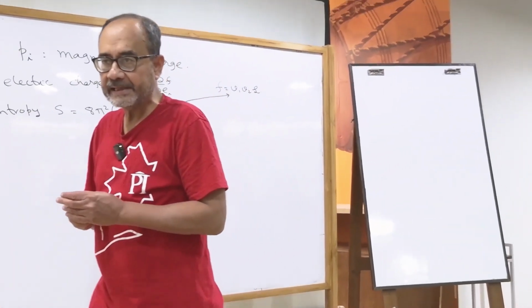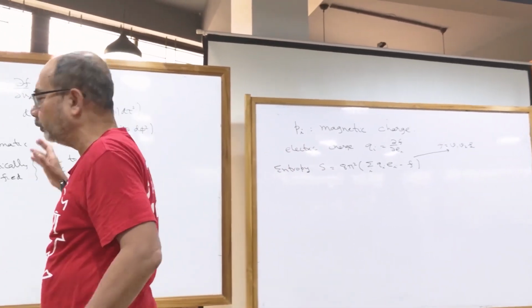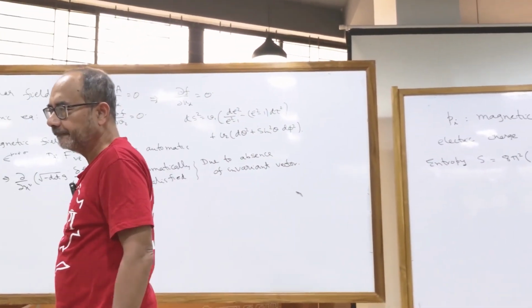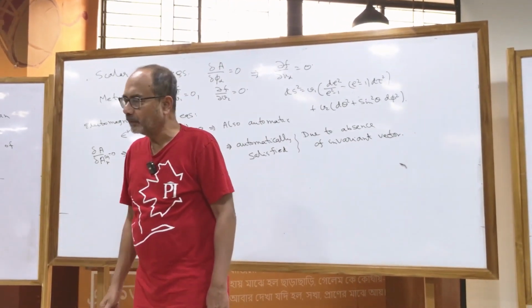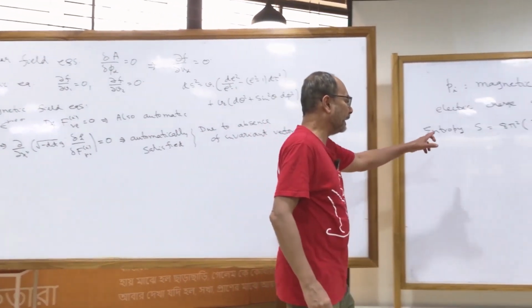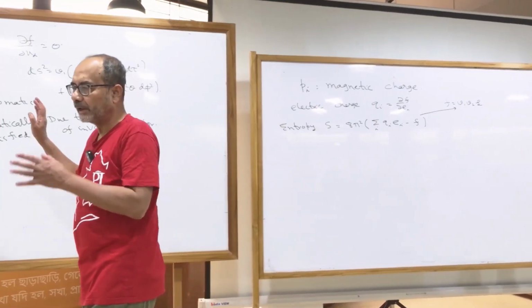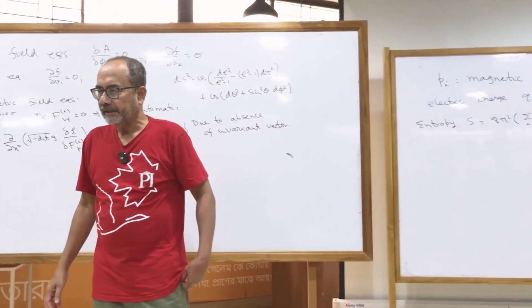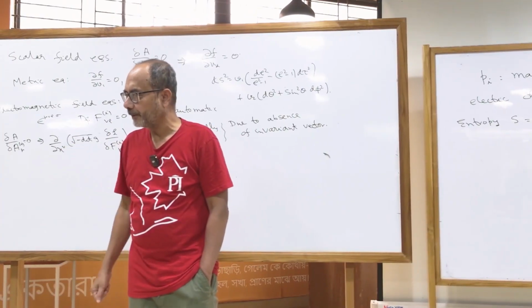So basically this is saying that by just solving a set of algebraic equations, and we will apply it to Reissner-Nordstrom and see how it works, you can get the entropy. You do not have to solve any differential equation. And this is true for Reissner-Nordstrom, but also true for general theories, if you are interested in calculating the entropy of extremal black holes.